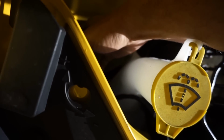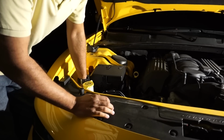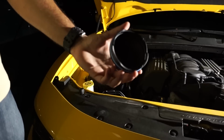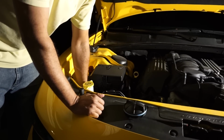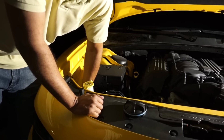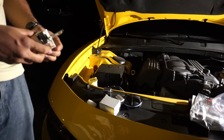Trying to figure out which way to twist them. It is not easy. Okay, I got it out. And this is what it is, just a little dust cover thing. Hopefully it's easy from here. I can feel the bulb. Now I know I just need to twist it one way or the other. Okay, got it out here.